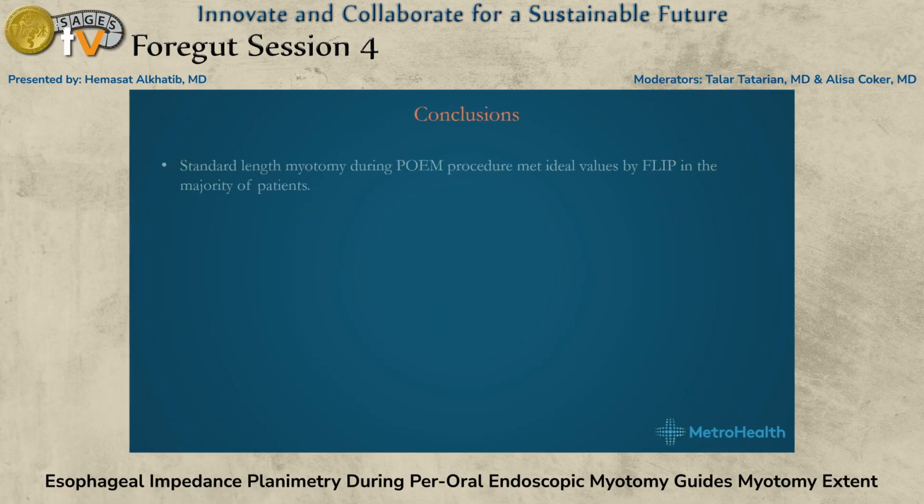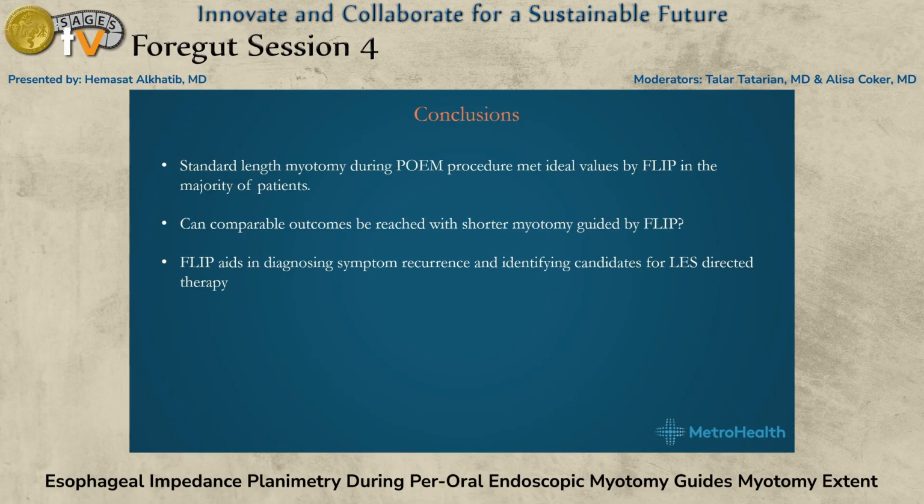In conclusion, when we perform a standard length myotomy at our institution, and we use FLIP to identify the adequacy of this extent, in the majority of our patients, the ideal values were reached. And so this begs the question, can we have comparable outcomes with a shorter myotomy that is guided by FLIP? And then FLIP, for us, helped in diagnosing symptom recurrence for these patients and helped refer them for LES-directed therapy, which then resulted in symptom resolution.